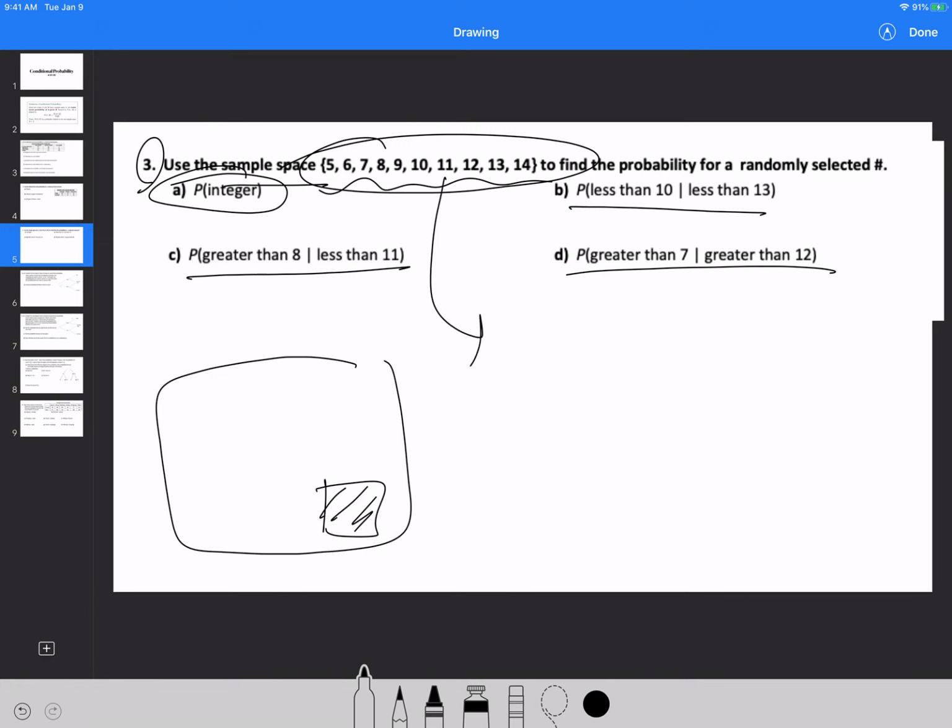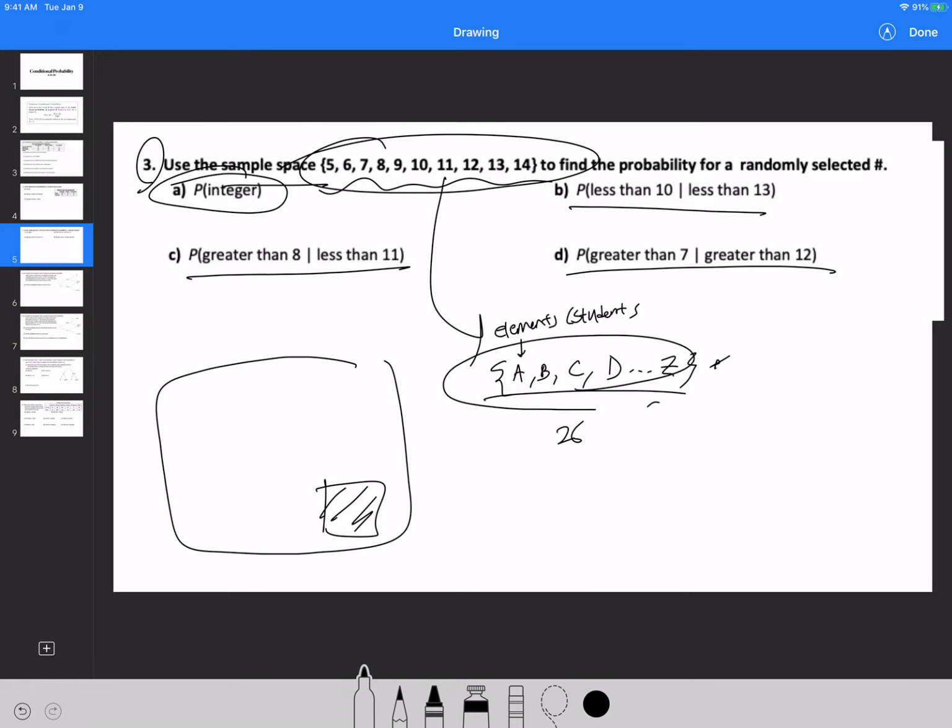Let's say that our sample space is our geometry class. Then we'll have all the members of our current geometry students: student A, student B, student C, student D, etc., all the way to student, let's say, Z. So we have 26 students in our classroom. Those are my elements. Each of these is called an element, which makes up the components of this sample space. In other words, these are the students, and that makes up our classroom. So I wanted you to think of it on that scale.